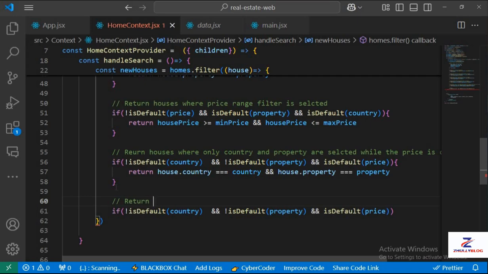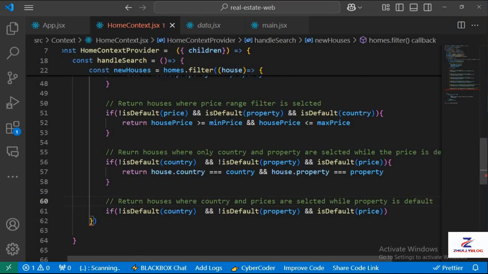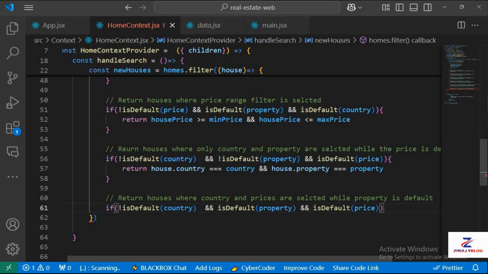Return houses where country and prices are selected while property is default. Okay, so only property is default in this case. So here, and this is not default. Okay, country is not default, price is not default, but property type is default.